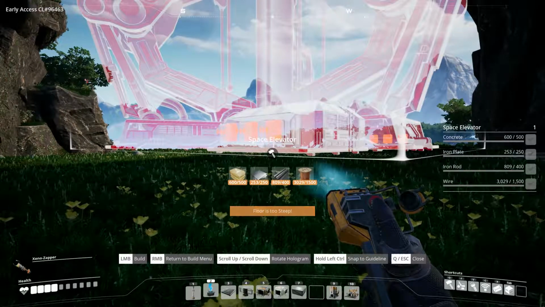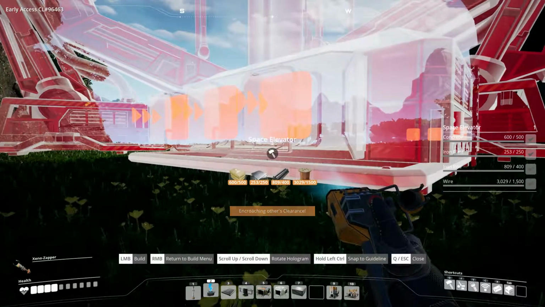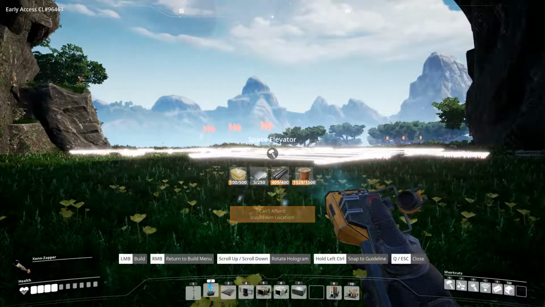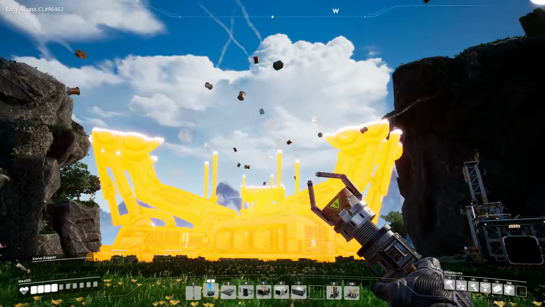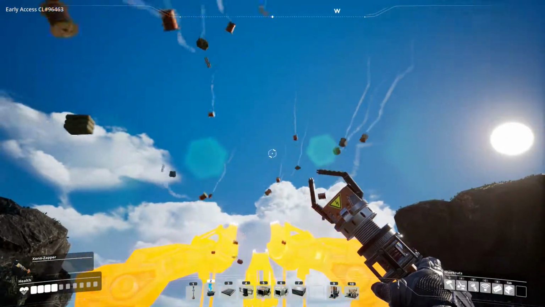So this magnificent giant building is the key to unlocking the next tiers. So let's plonk it down. There's a nice big space here. Let's watch this. Look at this giant space elevator thing.